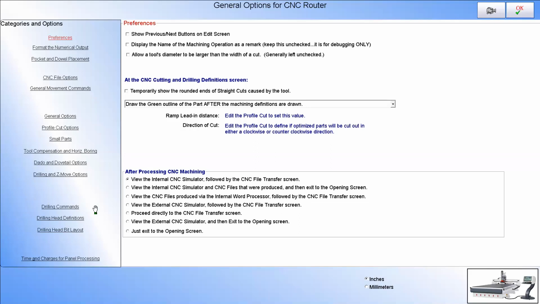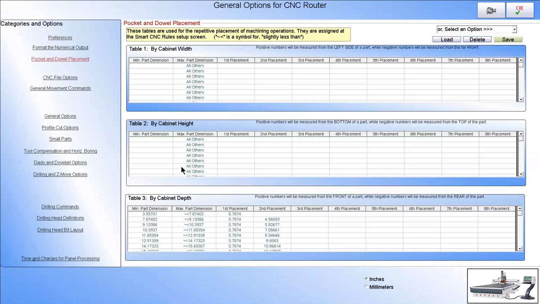In those options, you will see pocket and dowel placement. These numbers down here, these are very rarely used, but they're still there in case they are used, in case they are needed. But down here, if I go into millimeters, it makes a little more sense.